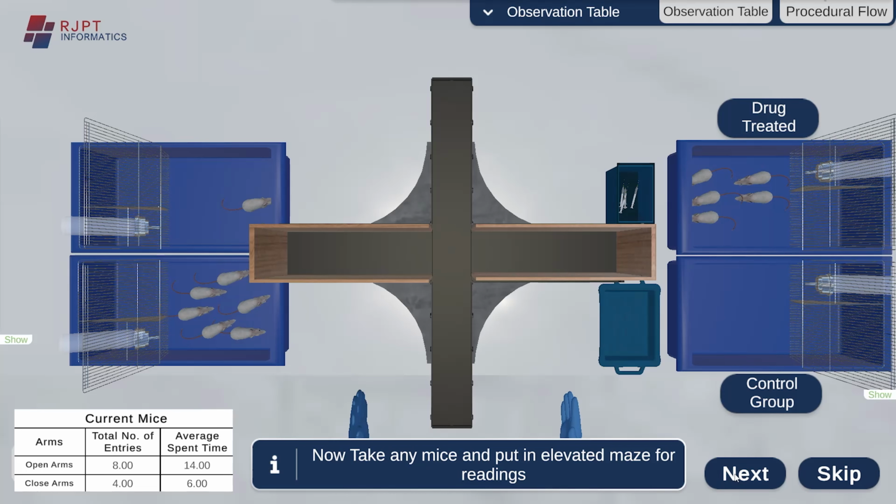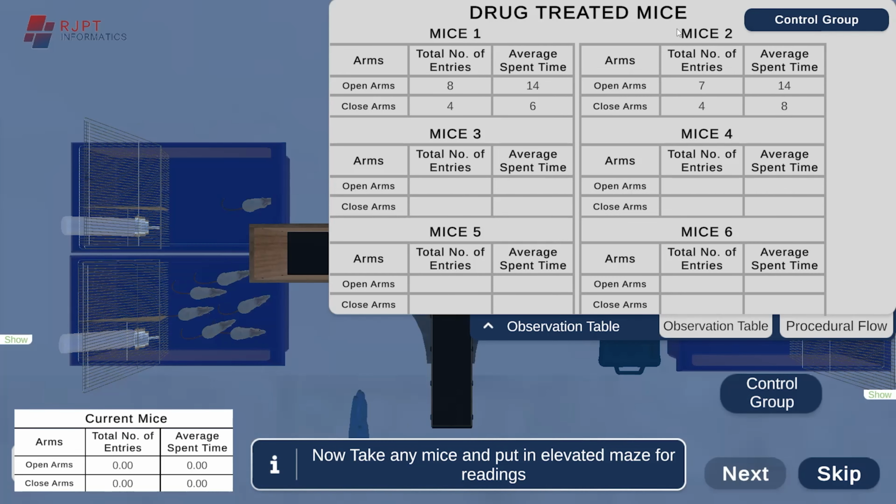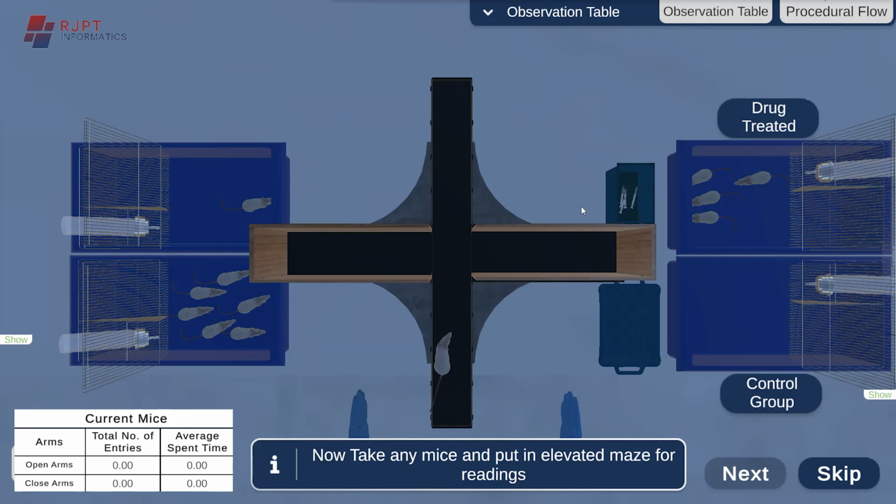Similarly, we'll perform it for the next mouse of the drug treated group. We will see the observation table of the drug treated mice. The first one has shown this much, the second one has shown this much time spent and the average entries. Now we will move towards the observation table.